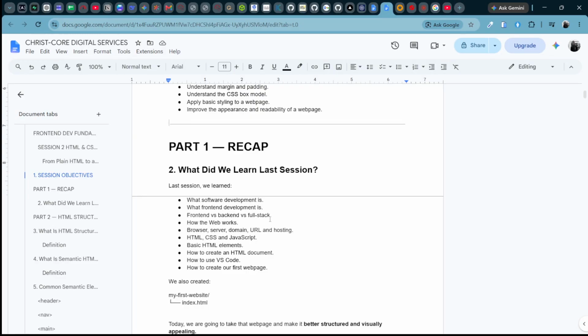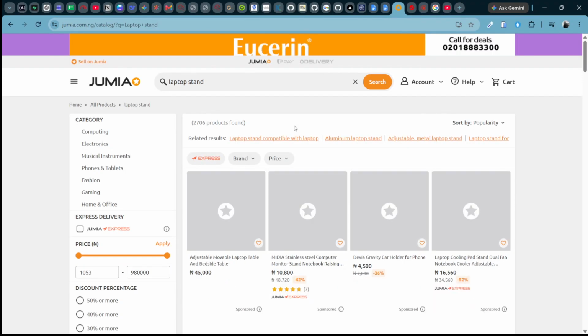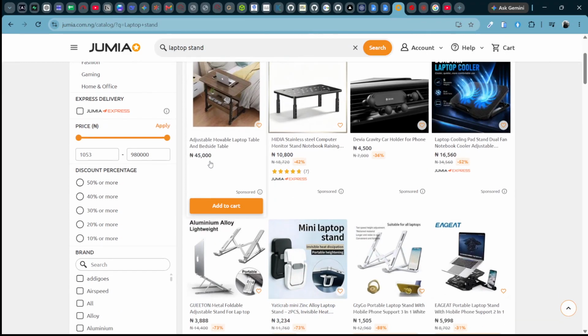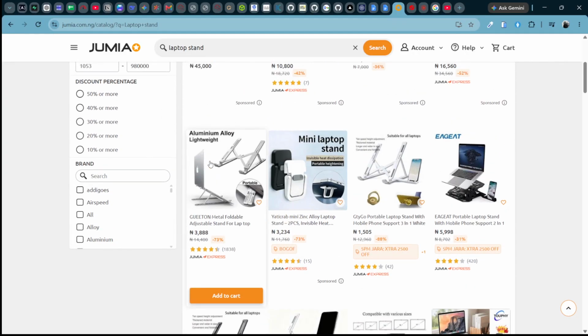We talked about what front-end development is, and the difference between front-end, back-end and full stack. We established the fact that front-end is what the user sees, and I used the Jumia website as an example: most of these things we are seeing, this is what the front-end people do.